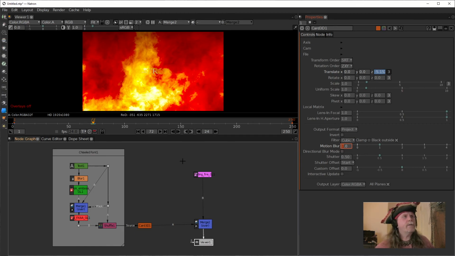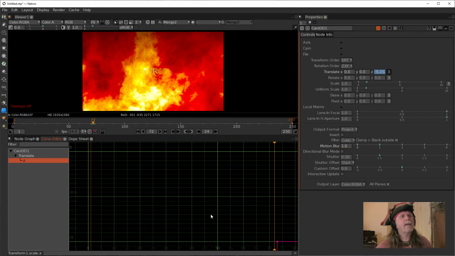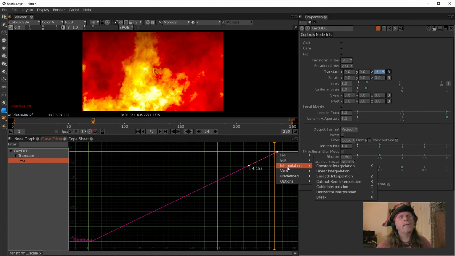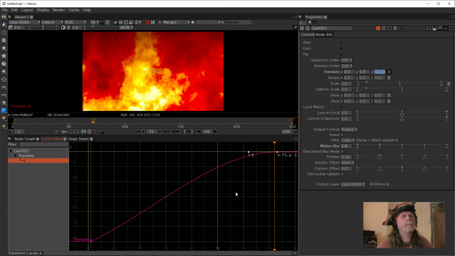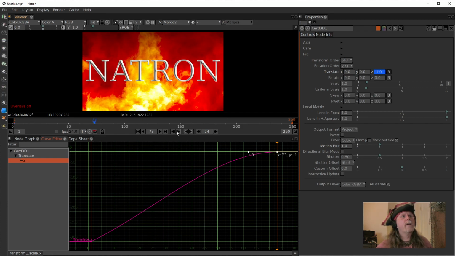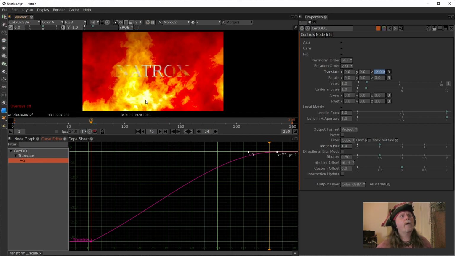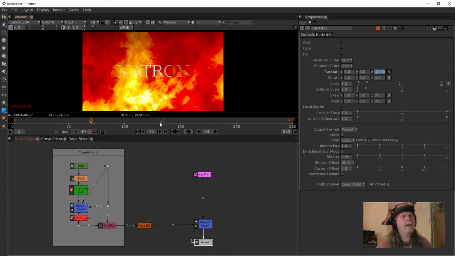There's one other thing we want to do, which is we want to go to our curve editor. We want to select that Z. We want to hit fit, and we want to ease it at the end here. That will bring the words slightly closer. Notice we also only are dealing with one value when we turn on horizontal interpolation for our ease. And now, there we go. Now it's easing in, and as we can see, we ease in at the last second. We have a little bit more of our time, and that's what we want to have.